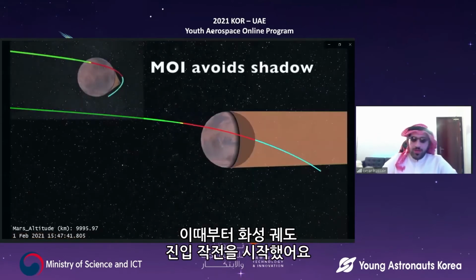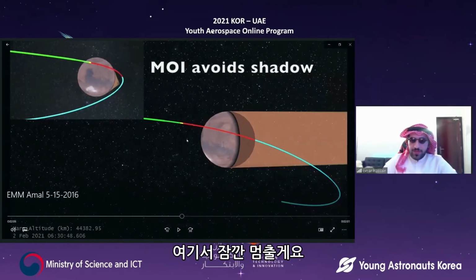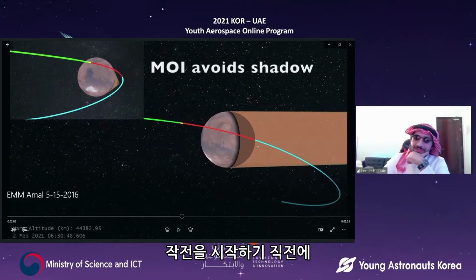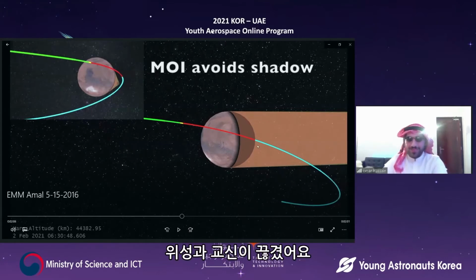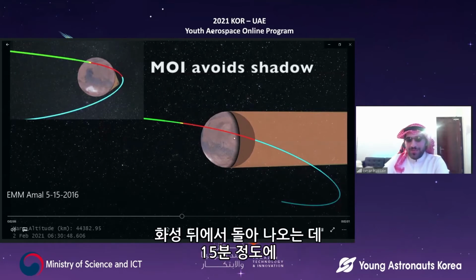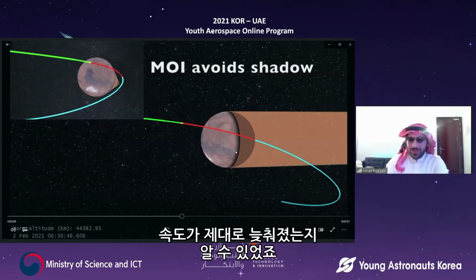So here we do our Mars orbit insertion maneuver. If I can pause this for a second. As you can see here, we're in a really awkward position where right before the maneuver ends, we don't have contact with the spacecraft. So that was a very interesting time in that, okay, we're waiting for 15 minutes while the spacecraft is behind Mars, and then for the two-way light time in order for us to get the message that, yeah, the burn was conducted properly.